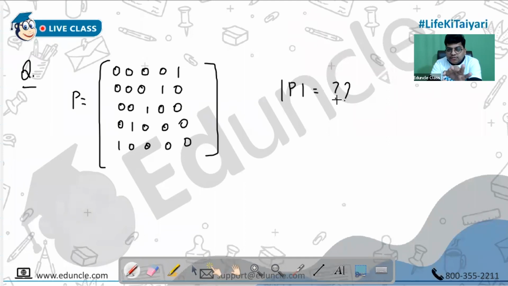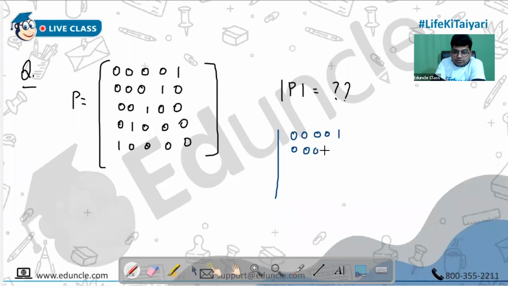Actually, this matrix's determinant is 1 or -1. What is the exact answer? One confirmation: I want to tell you a new technique. It is also an old technique, but we have not discussed it, because we discussed it in some other way. Now we have another technique to find the determinant.